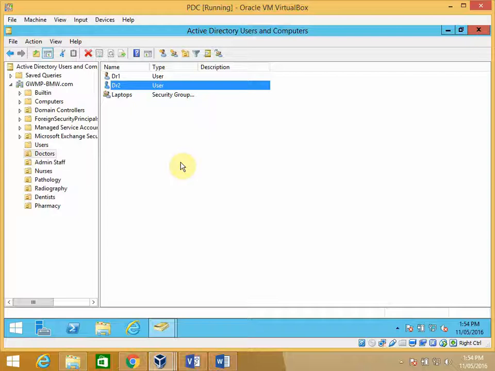I'm also going to create a group within this organisational unit. Well, I've already got one called laptops, so I could put some of the doctors in the laptops group or leave them out. I'm going to create another two doctors, Dr. 3, Dr. 4, obviously.